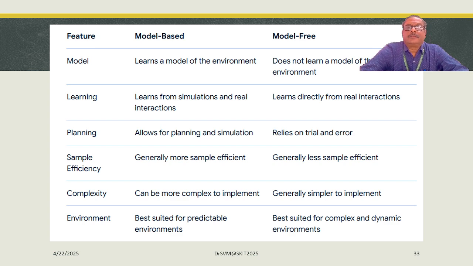That's a summarization between model-based and model-free. The model-based approach learns a model of the environment, and model-free does not require any such model. Learning in model-based is through simulations as well as real-time interactions, whereas in model-free, learning is only on the real interactions. There is nothing like simulation possible here.